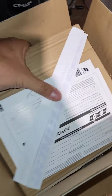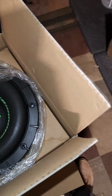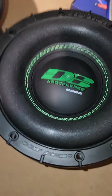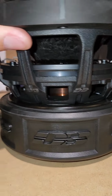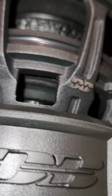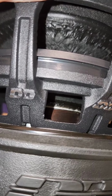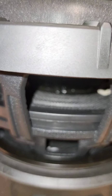All right, let's check this one out. All the junk that comes with them. This thing looks nice, man. Talking about the glue there on the triple joint. I'm gonna have to focus. Focus, come on. Yeah, there you go, focus. It's a nice looking spider. Focus, buddy.